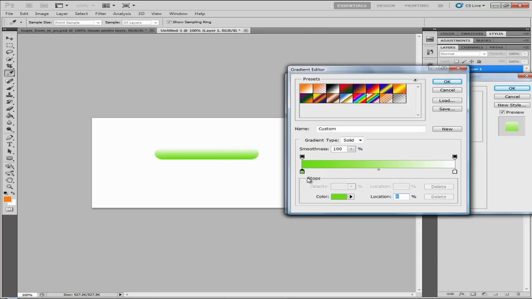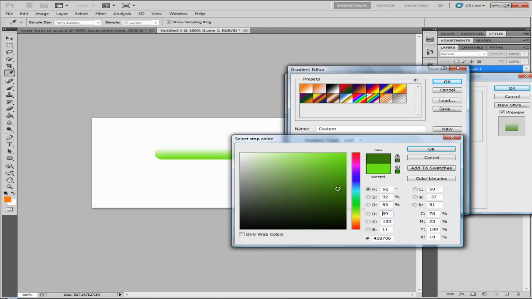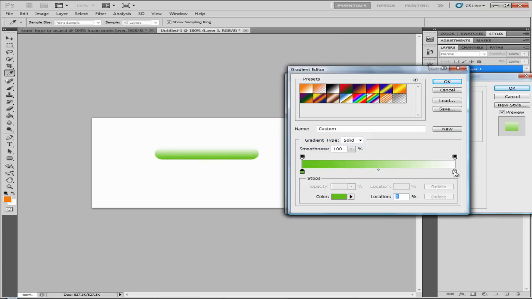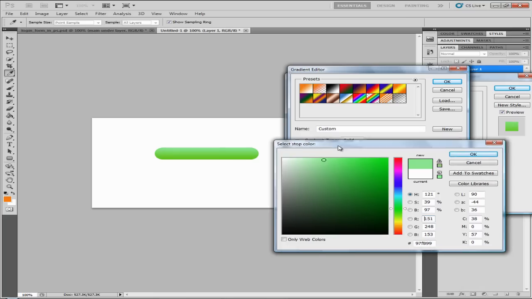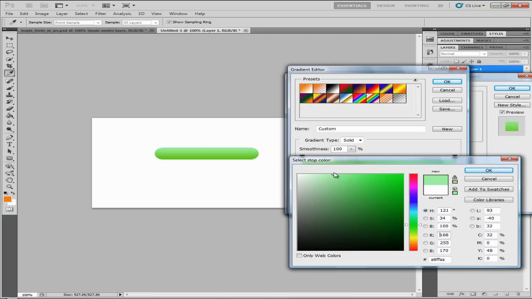Let me make a little bit darker green, and this one I'm going to make a lighter green. I'm not entirely happy with it, but yeah, that looks fine.